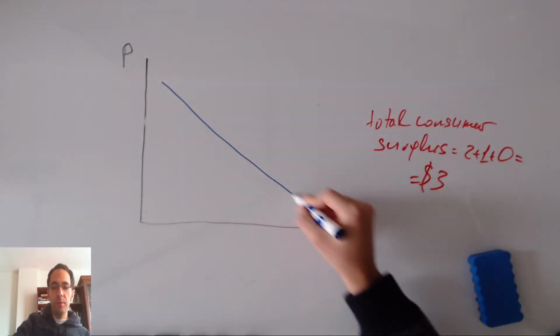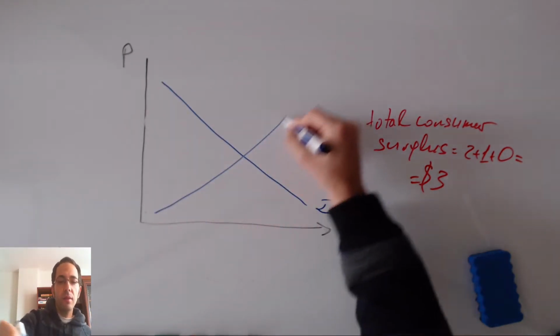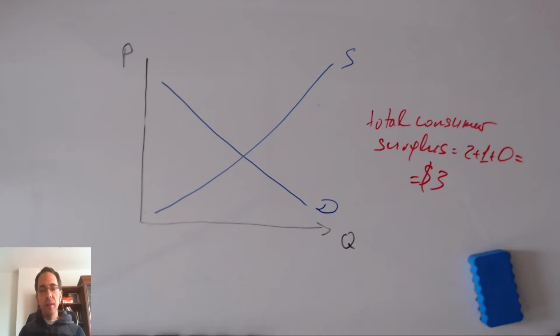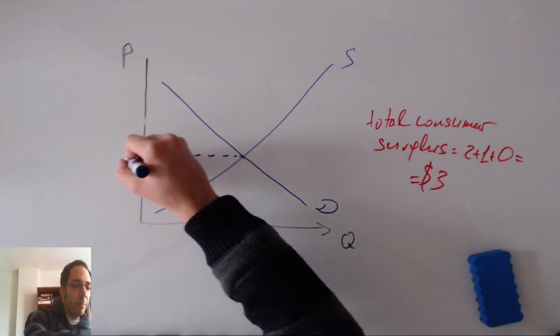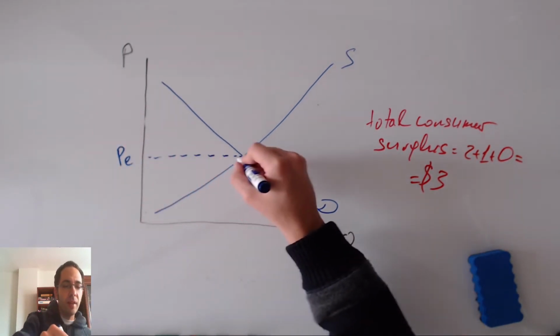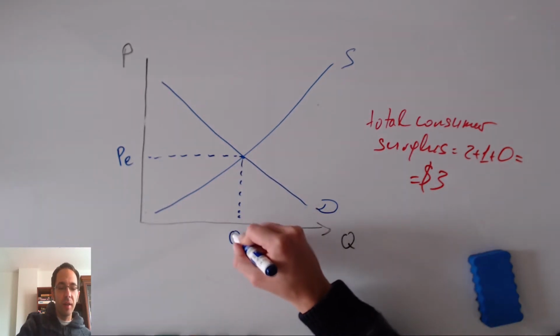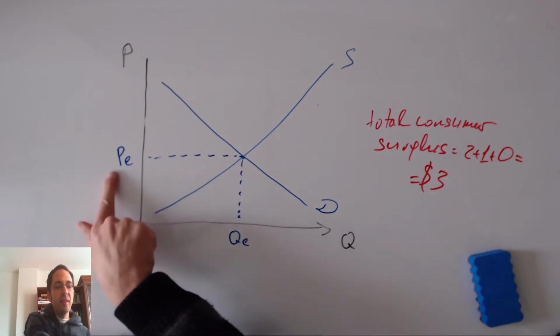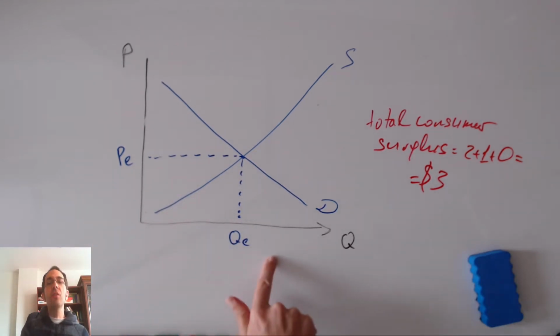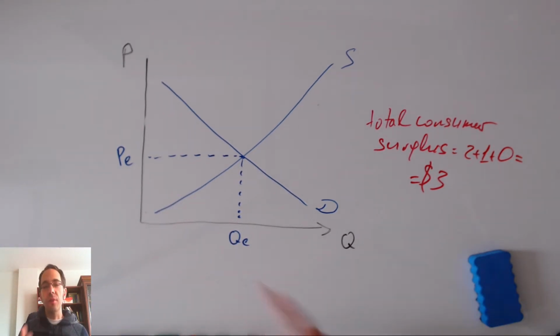So let's say this is my demand, this is my supply, and in the real world, sometimes a single person may be buying more units, not just one unit, but the same kind of analysis would still apply. Effectively, the people, and it doesn't matter how many of them there are, who are willing to spend at least PE would in total buy QE units for this product.